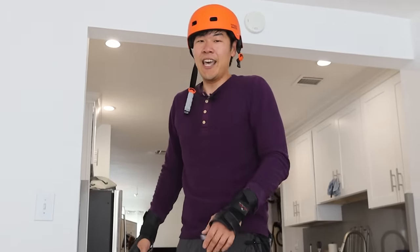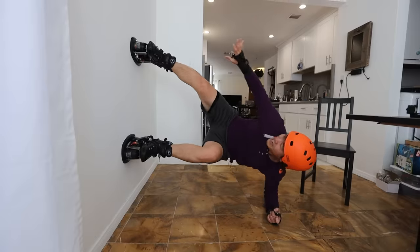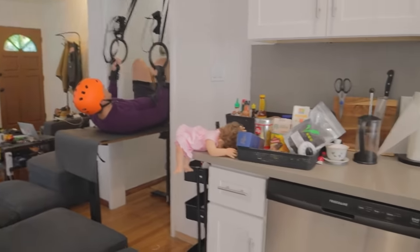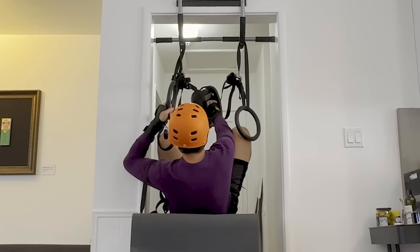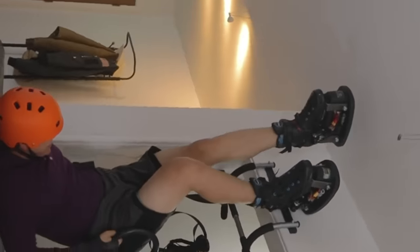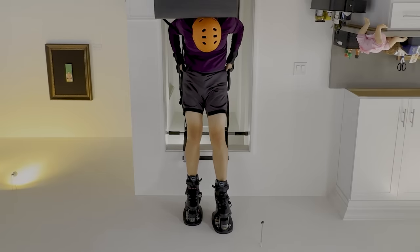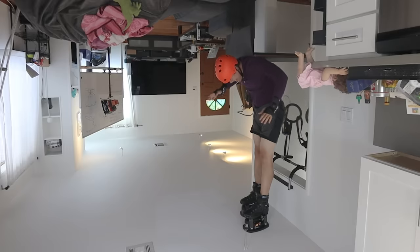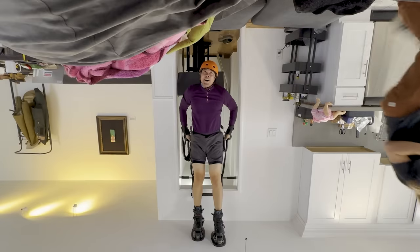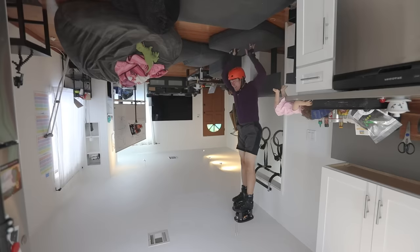Just like Michael Jackson — except for all the bad stuff. At first I tried getting to the ceiling by walking up the wall like a cartoon, but I think that might be impossible. So instead I'm going to try using a pull-up bar and a table. I think I'm ready. Left boot, activate. Right boot, activate. Just got to get up to the ceiling here. Audrey, can you move this table for me? This is really weird. I'm going to put this cushion under me just in case I fall so I don't break my neck.